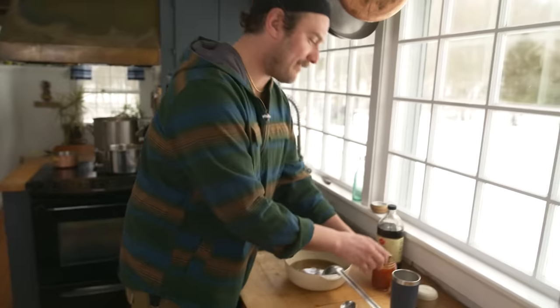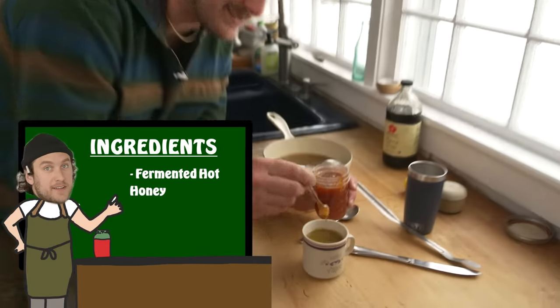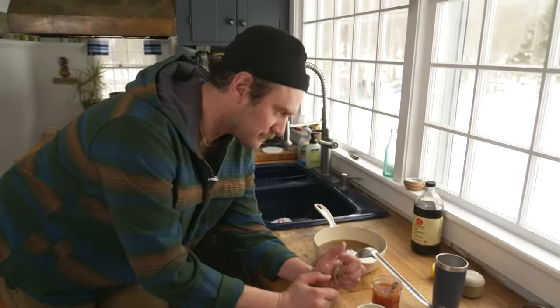So what I have here is just our tried and true classic. It's chili honey, hot fermented chili honey, hot honey. I'm gonna put a little of that in. This stuff's got a little kick to it, all right? Let me try it by itself. Whoa, floral from the habaneros, it's sweet. Oh my God, it's so good.